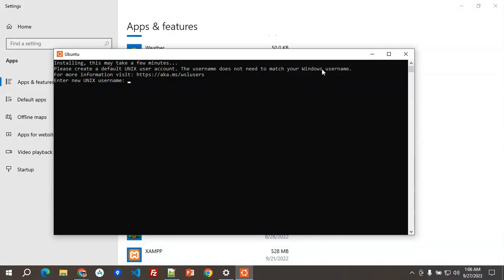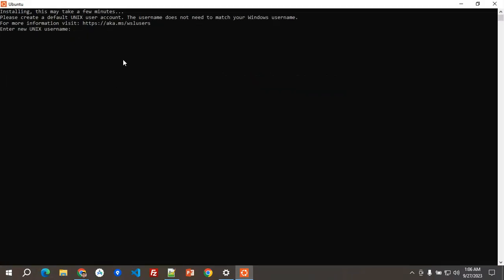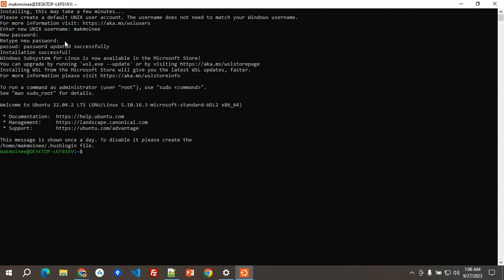For this one, make sure to enter your desired username, for mine it would be this one, and then your password. Make sure not to forget your password, since if you do forget it, you need to either change it if you're able to, or else you need to reinstall again.